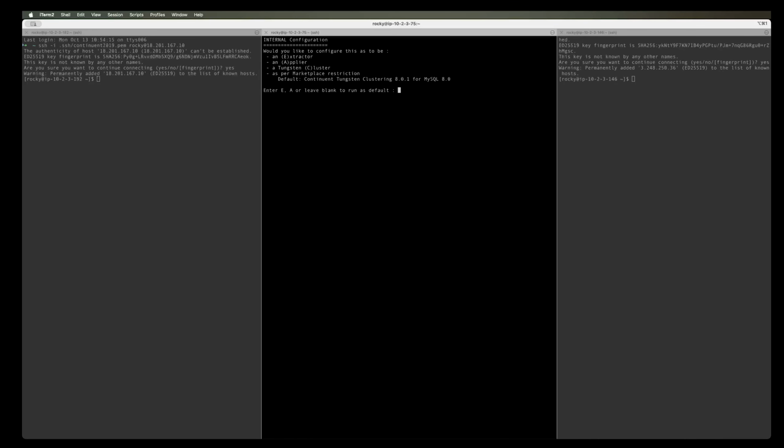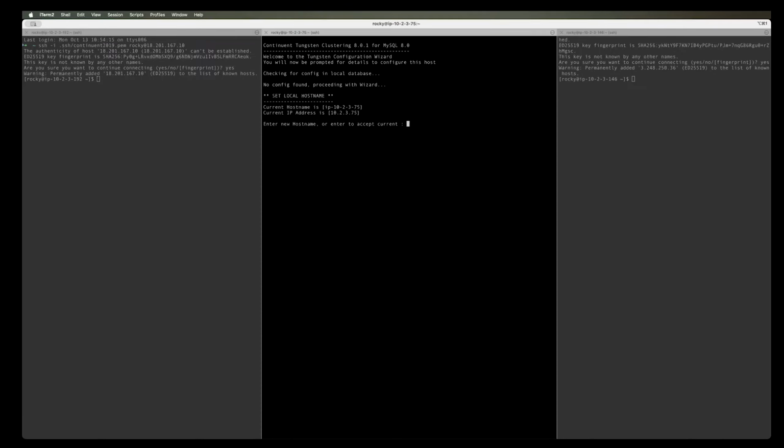Now, I'm running this on my internal Continuent network, so it's given me a slightly different option here. When you launch this, the first thing you'll be displayed here is a README file, which will explain all of the various things that you need to have prepared in advance, which is basically just making sure that network connectivity is set up. We'll then start the build wizard. So the first thing we're saying is the current host name is this, and the IP address. This is the internal IP address of the host is this.